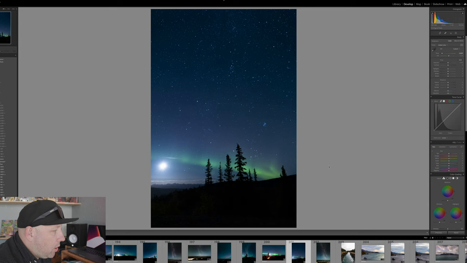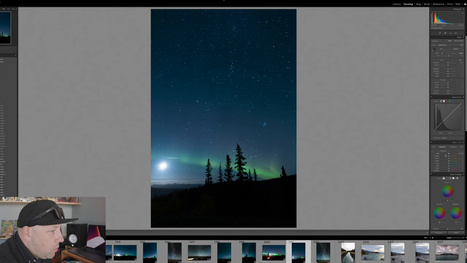Now this is kind of where we have a little bit of fun. As you can see, as we play with this hue, we're changing a little bit of that green color here. This is all personal preference on how you want to do it. The Aurora typically is a little bit more greenish in color, so you don't want to skew too far from that. As we're changing the colors here, we're going from a purple sky to an aqua sky, but I like to keep that blue pretty good. We're going to play with some of the magenta, the purple, sorry. All we're doing is tweaking things around a little bit here.